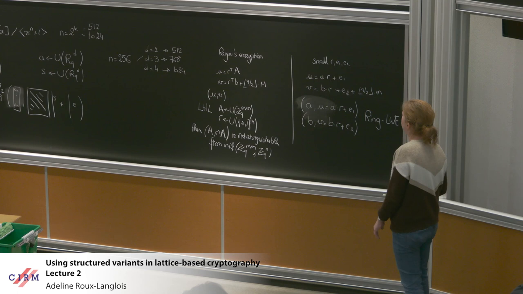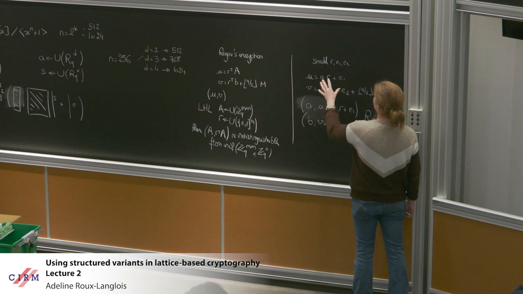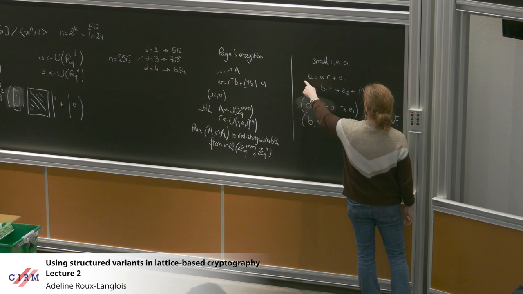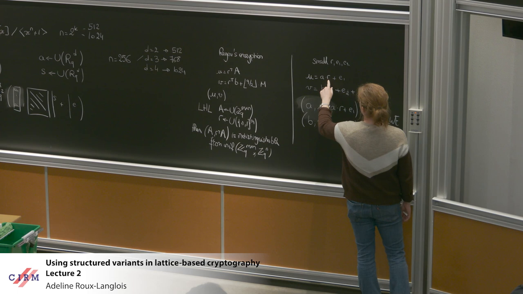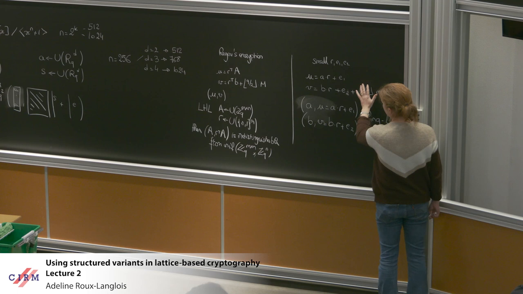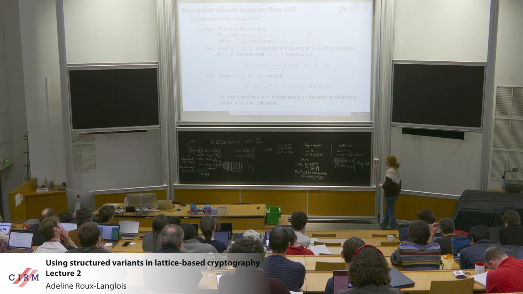And what I was saying is that yesterday the assumption was the leftover lemma. Today we cannot use it, so we use ring LWE also in the encryption, not only for the keys as yesterday, but now in the way we build the encryption, we add this error to hide A times R, and to be sure that no one can learn R given U. Okay? And same for V, because we just add M after, but we want to hide R from V, so we also add this error. Then B times R plus E2 will hide R, and you add your message. And it will encrypt all the coordinates of your message, which are 0 or 1.